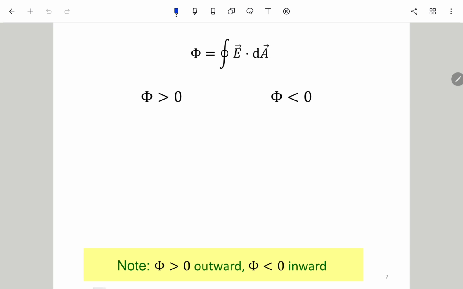Okay, so just as what I mentioned, I like to draw a figure to demonstrate what I mentioned just now. So if we have a positive charge, it will generally have an E field pointing away from the charge. And then if we would like to draw a closed surface or Gaussian surface, okay.